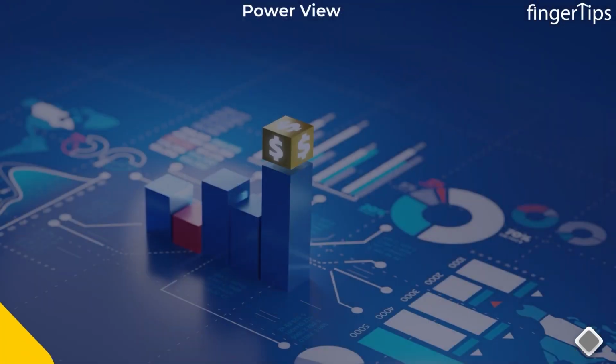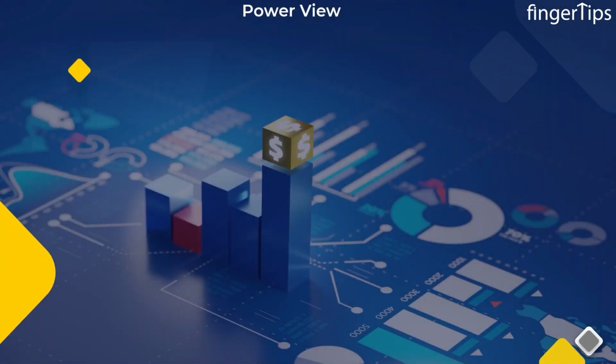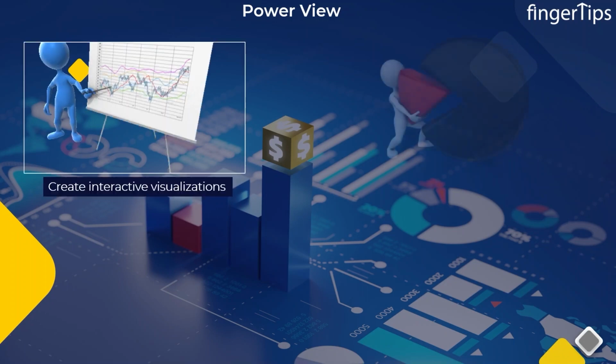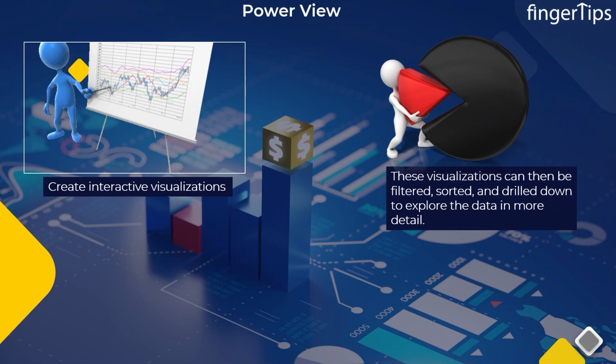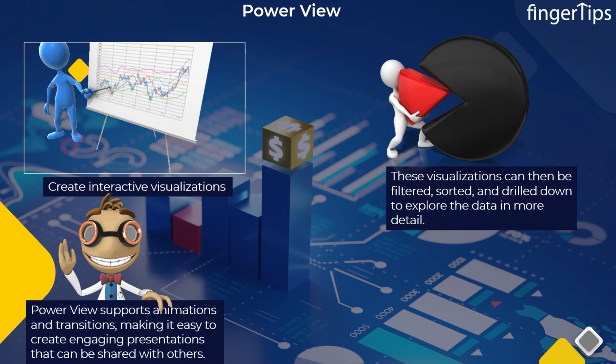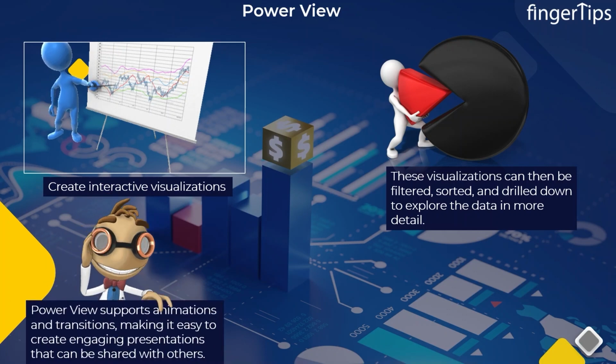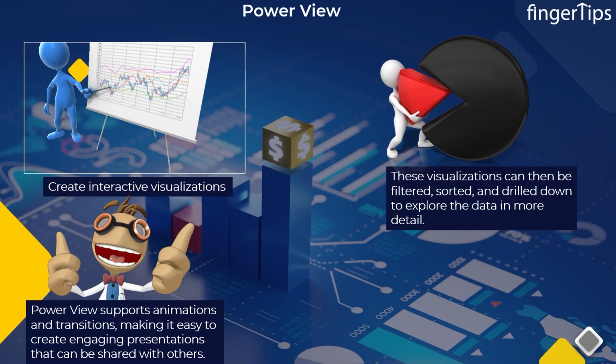With Power View, users can easily create interactive visualizations by simply dragging and dropping fields onto a canvas. These visualizations can then be filtered, sorted, and drilled down to explore the data in more detail. Power View supports animations and transitions, making it easy to create engaging presentations that can be shared with others.